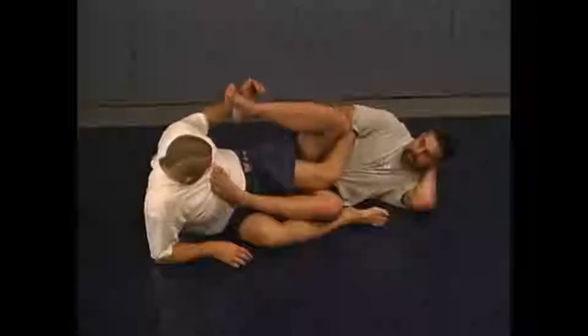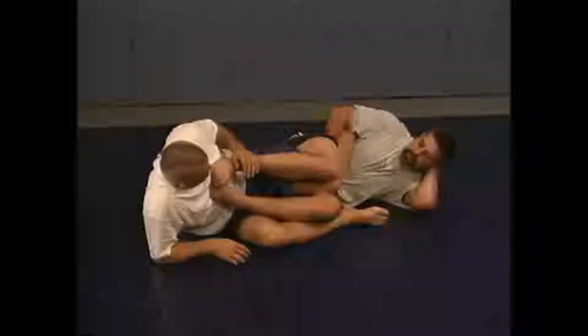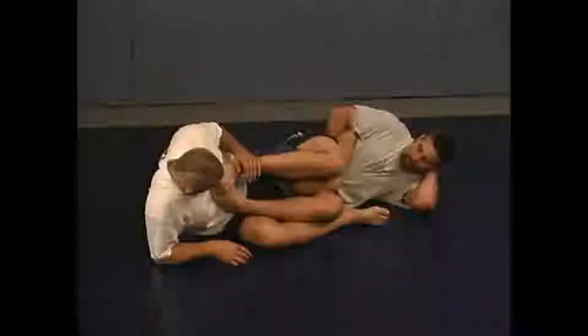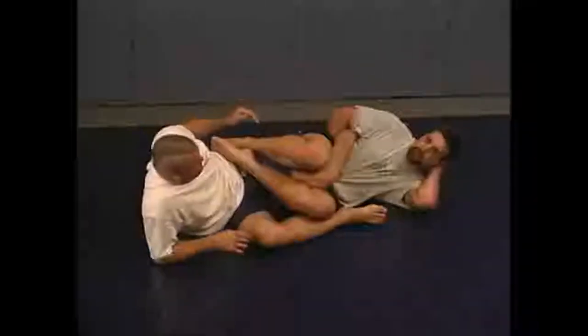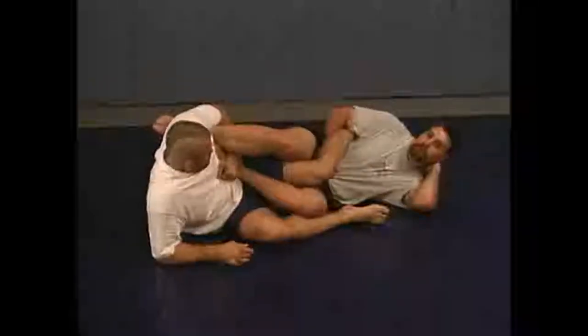My feet now, this is very important, my feet are on his chest. My toes cross over each other. The reason for that is if I cross my feet this way, he could easily get me in a leg lock, he could easily throw my feet to the side. Or if I put my leg here, now he could get me in a leg lock.